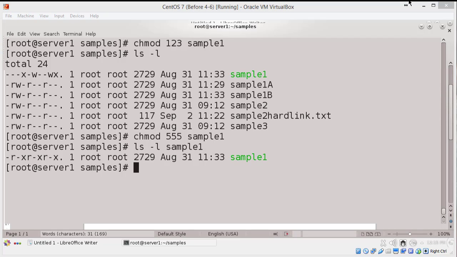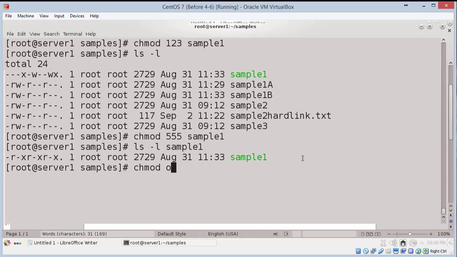There are other ways to use the chmod command. You may use chmod with letters such as O, and then add a permission such as write. And I show this in the example. However, most administrators do not use this method. They use the octal method and the numbers. It is faster and more efficient when you get used to using the 6, 4, or 5, standing for read, write, read only, or read and execute.